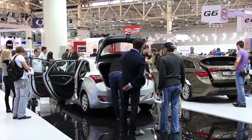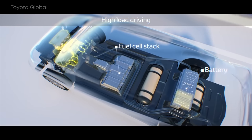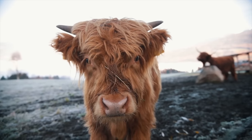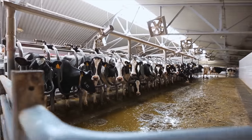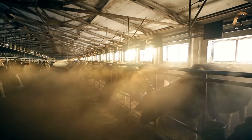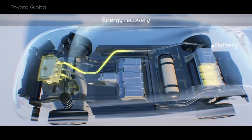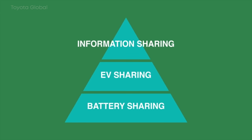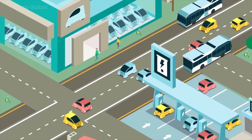Toyota operating officer Shigeki Terashi showed how revolutionary car technology could be at the Tokyo Motor Show in 2019, using the Toyota Mirai fuel cell electric vehicle as a non-standard example. Evidently, the manure from one cow can provide enough fuel to power a hydrogen car for one year — and he wasn't kidding. Toyota has been looking into cow manure for several years. In 2017, Toyota announced with Shell that they'll build a power plant in Long Beach, California, that will take methane from dairy cattle manure and convert it into water, electricity, and hydrogen. In 2018, the company implemented the project called Trigen for filling stations for hydrogen trucks.